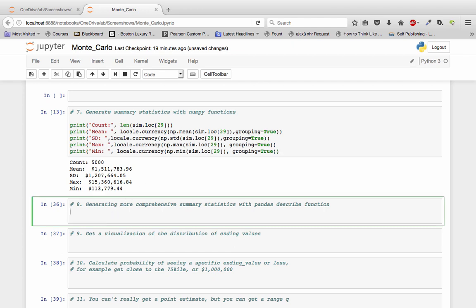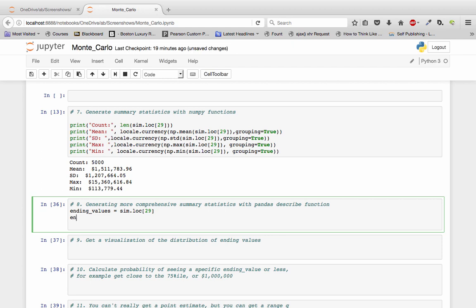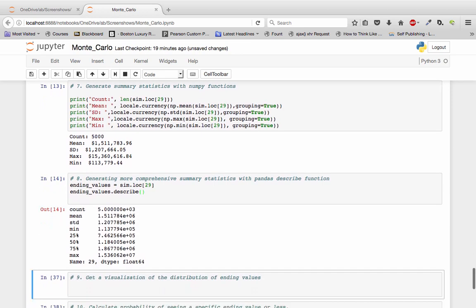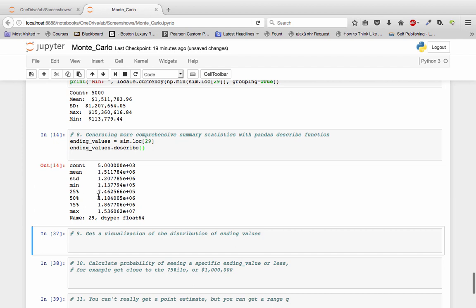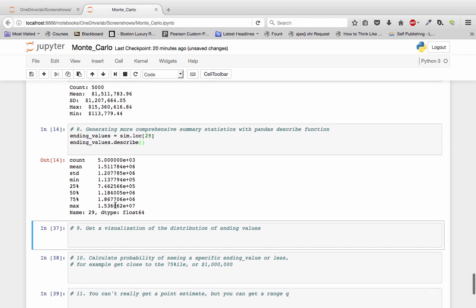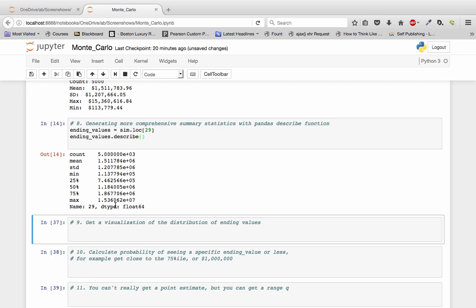I'll go ahead and do it one more time, and set up a variable for the last row. You don't want to do all the formatting I did above. We can get ending values, and then I can use the describe function, which is part of pandas. I can get some of the same stuff, plus a couple more statistics, the quartiles. Comparing the median here, 1.18 million, to the 1.15 million mean, we can see that this data is skewed. So if we were going to use anything, we might use the median to get a good idea of where 50% of the portfolio values are going to end up, under and above.